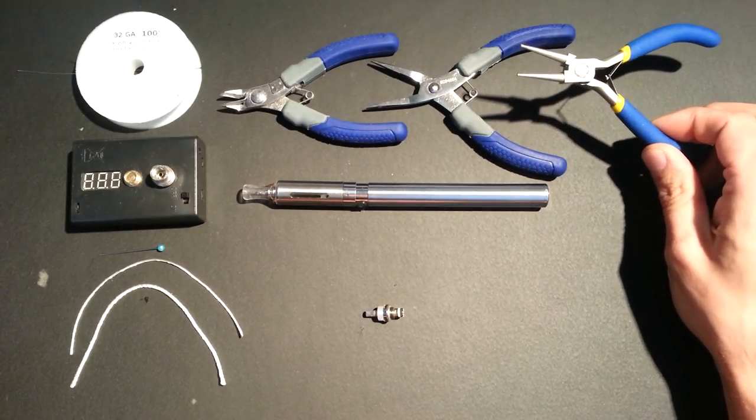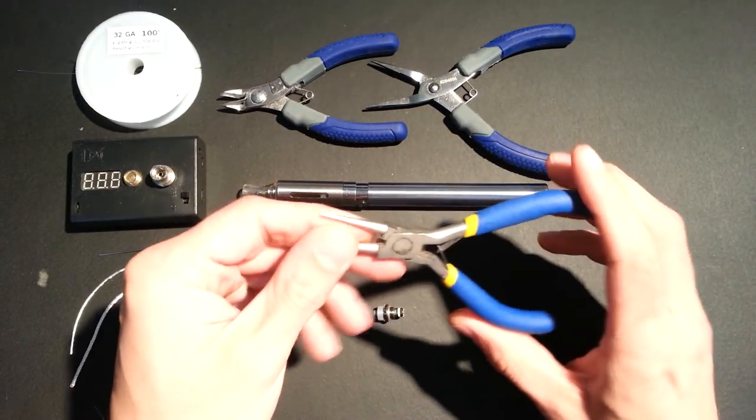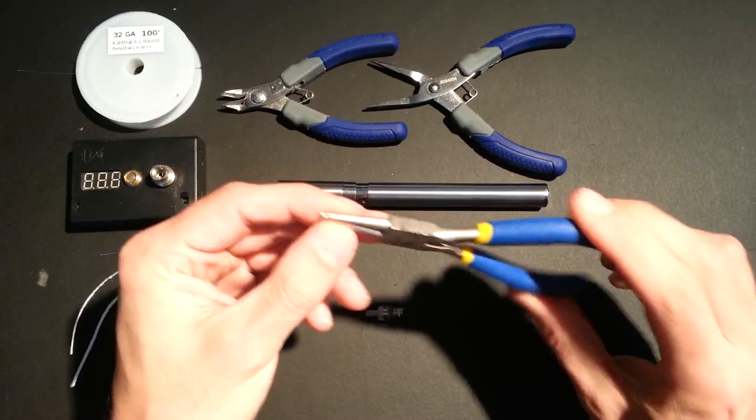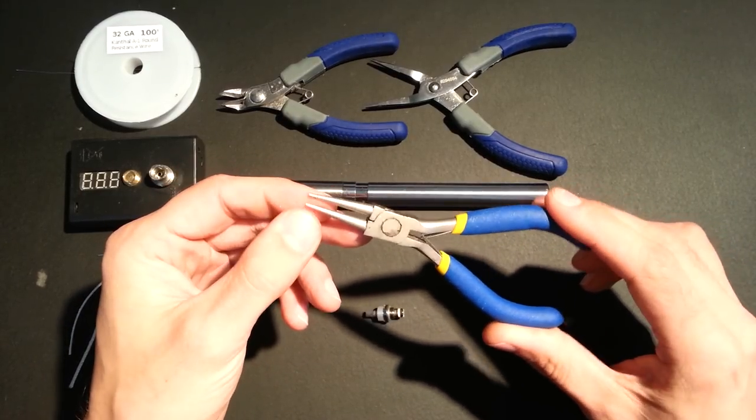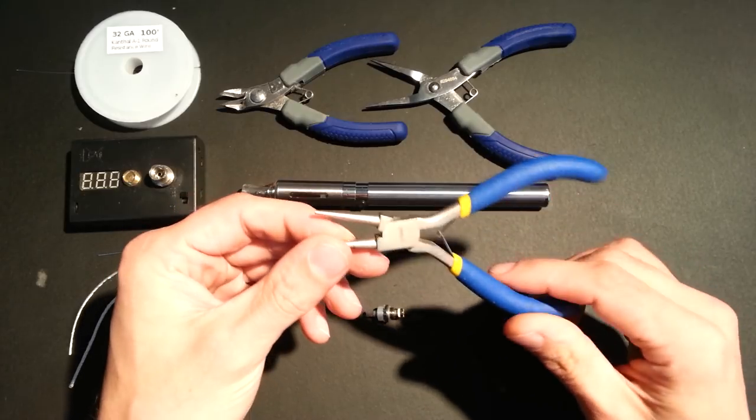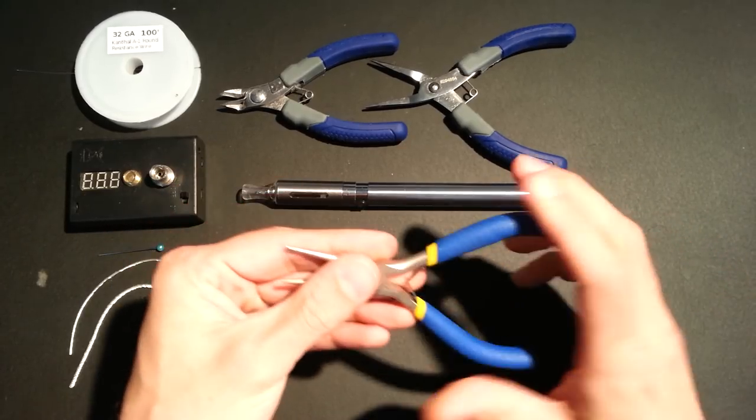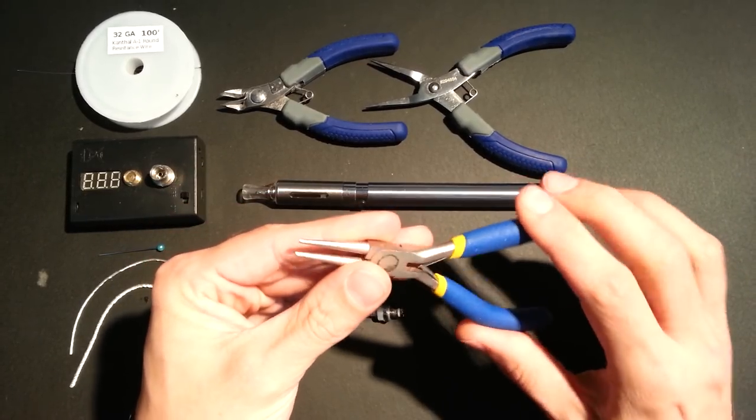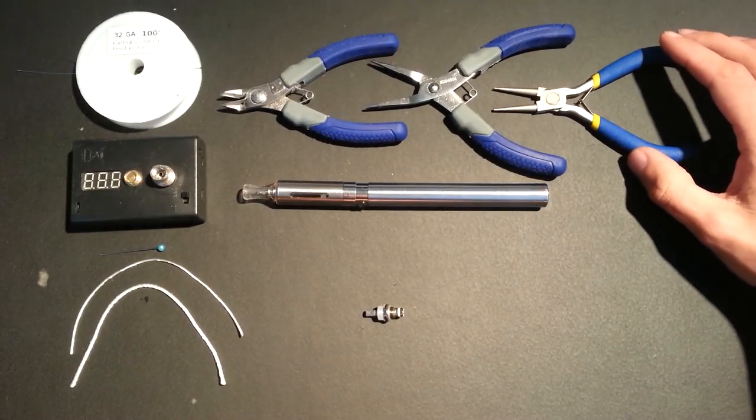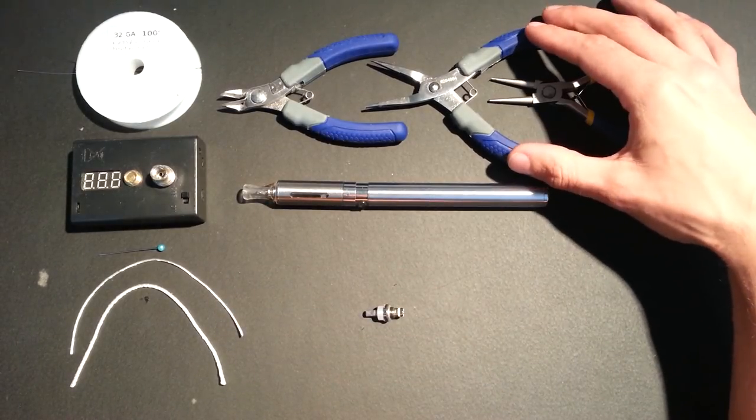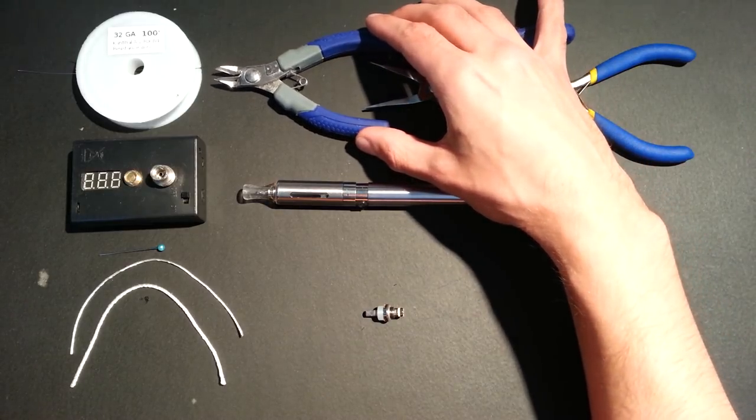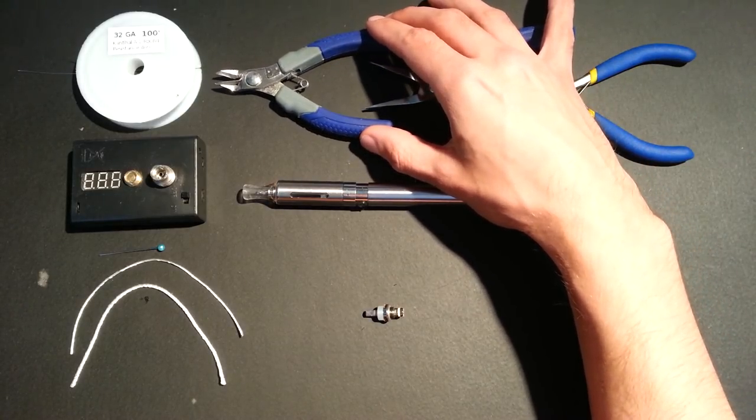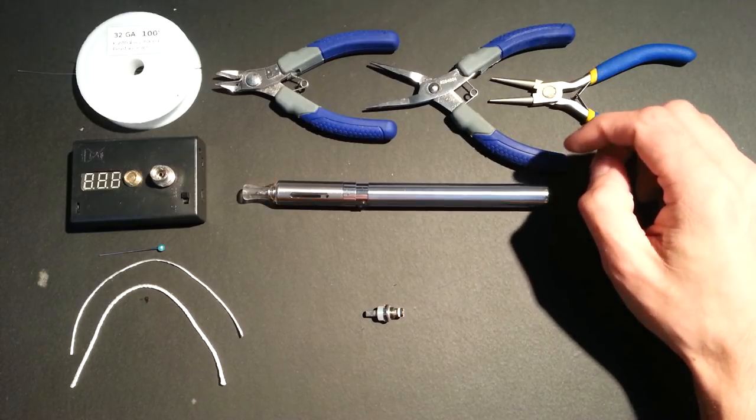You might recognize these from the previous video. These are cone-shaped needle-nose pliers. They really help for getting the rubber grommet off without damaging it. They're also really good for reinserting it without damaging it with help from the rounded ends. Of course, if you don't have a set of those, then a traditional pair of needle-nose pliers will get the job done. We also have some wire cutters to trim up the wick as well as the coil once we're done later.